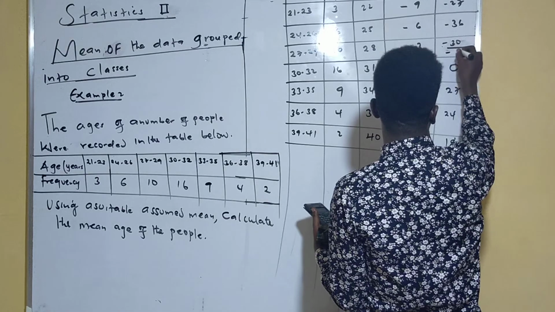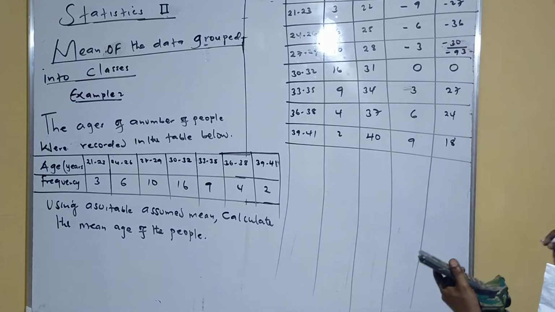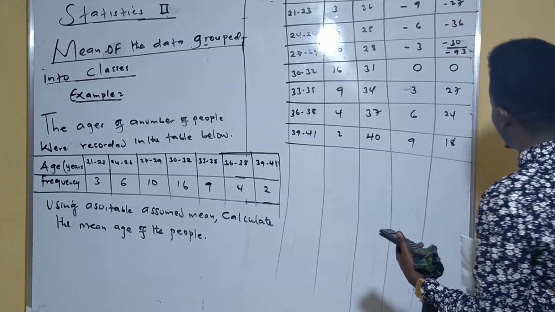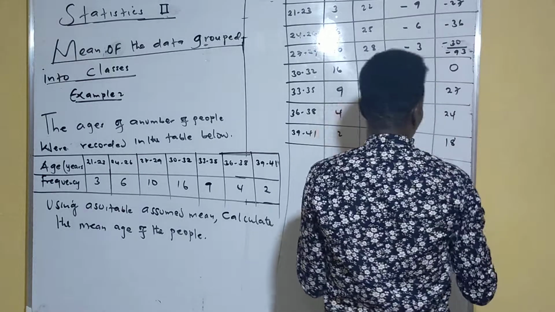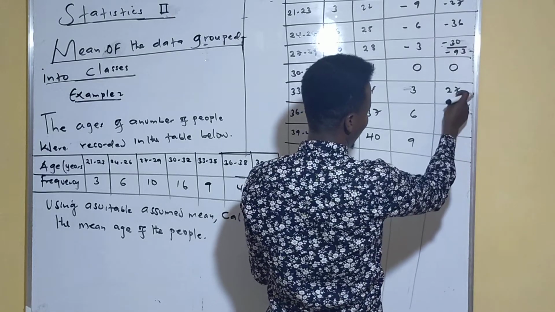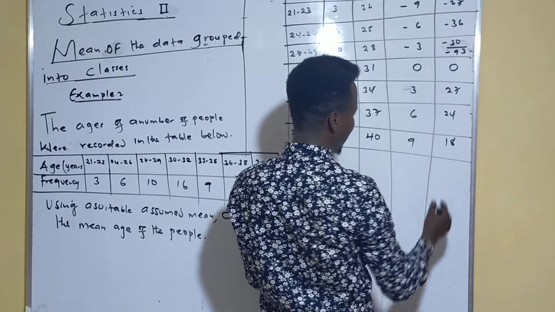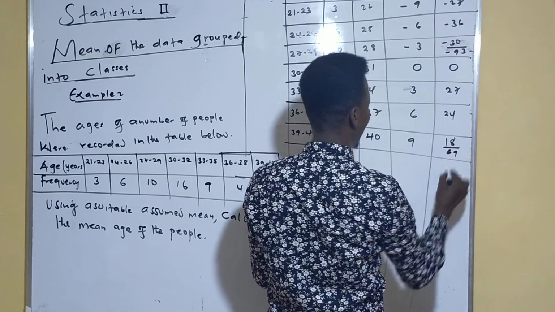Negative 93, if I'm not wrong. Add 27 plus that 6, what? Is 63, plus that is what? 93. Add these ones also. Add these 2, it will be 51, 69. So 69, yeah.